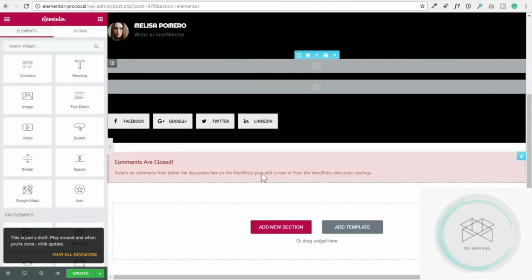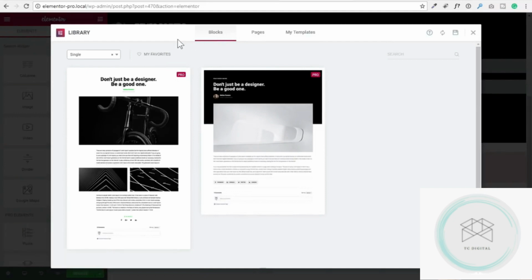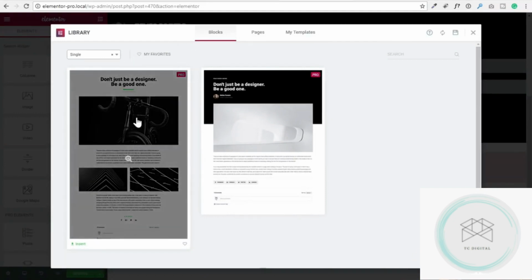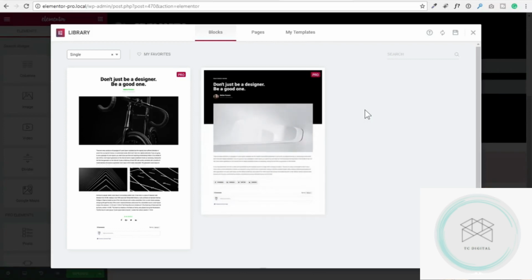So when I go to templates right here, I click Add a template. It takes me straight to blocks and it shows me some of these single post templates. So this is, if I chose this one, this is what it would look like. If I chose this one, this is what it would look like. And this is the one I actually chose. Now you don't have to use one of these templates. You can create your own from scratch, which is what I'm going to be doing. None of these actually fit what I'm doing, which is totally fine, but that's what I went ahead and chose.